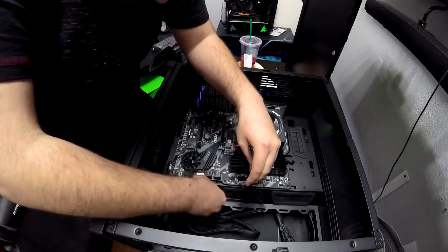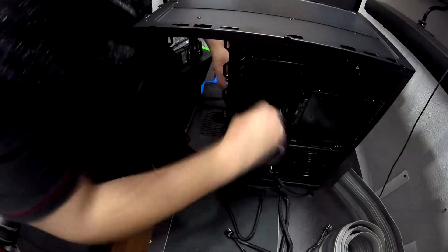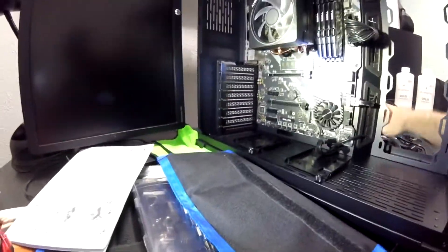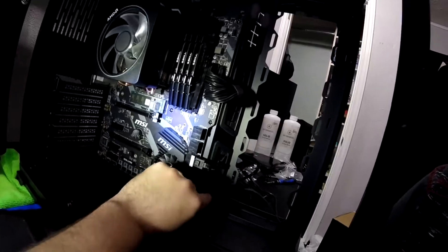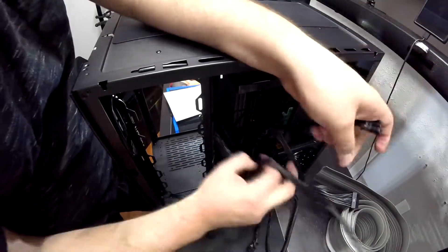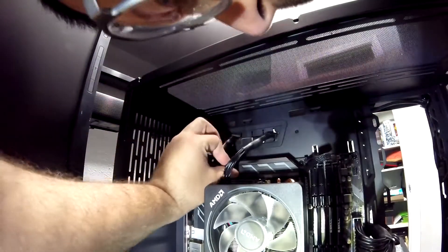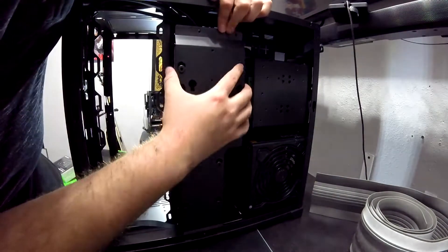Step ten: wiring — the least favorite part of most builders. From your power supply you will need a CPU wire, the motherboard 24-pin connector, a GPU wire, and SATA wires if needed. If you're going with an M.2 SSD you won't need SATA cables. Connect the 24-pin to power the motherboard, then the CPU connector which is usually at the top of the motherboard. Fans connect to the system fan headers on the motherboard or a fan hub, and the CPU cooler connects to the CPU header. The front panel headers vary — mine has a USB 3 connector, a power switch connector, HD audio, and a Type-C header. Check your motherboard manual for header locations.